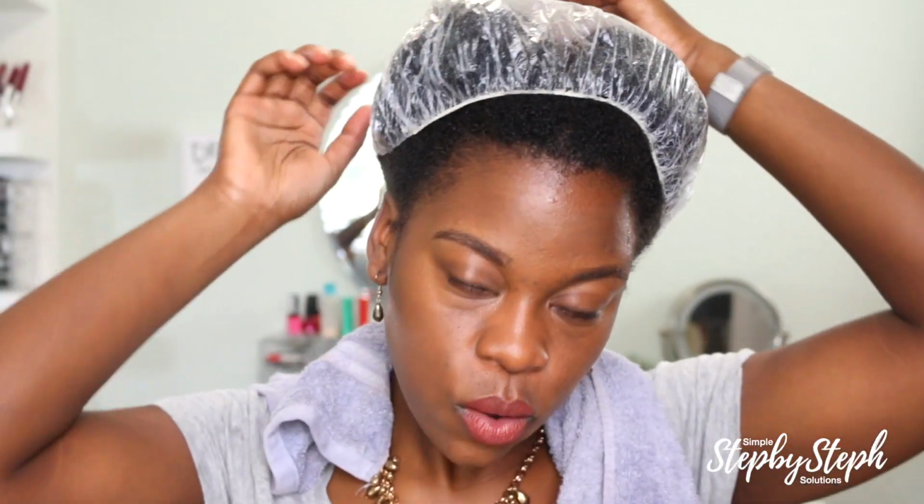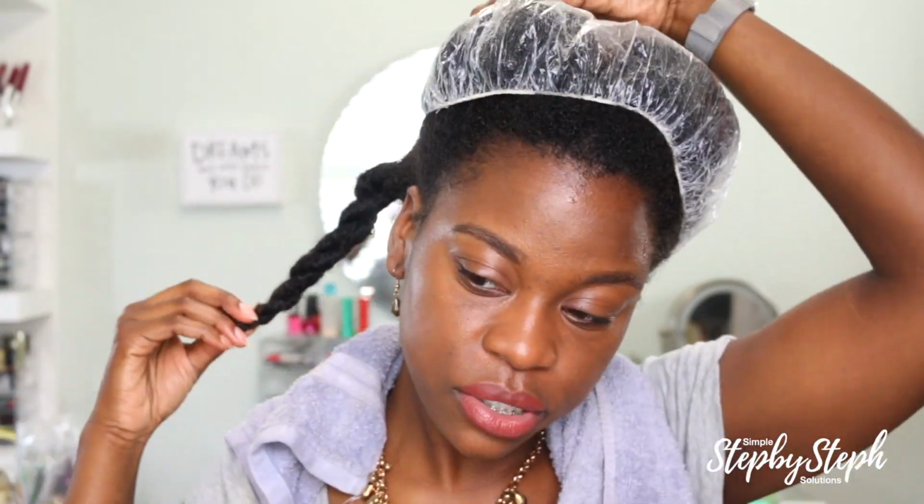I'm gonna work with the back section first. She growing, y'all. She is growing all lovely. My hair is growing, y'all. So my efforts are not in vain.